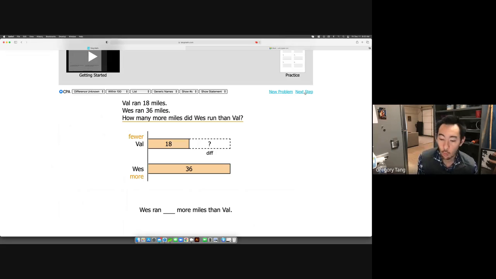Hey, class, what equation do you see? Well, I see 18 plus something is 36. 36 minus something is 18. Okay, there it is. I plug it in, and there's my answer. So what I wanted you to see here is just how easy it is. Again, just a step by step. All I've done this entire time is, on the right side of my screen, I've just clicked this button that says next step. That's it. Whenever I was ready to then explain the next point.